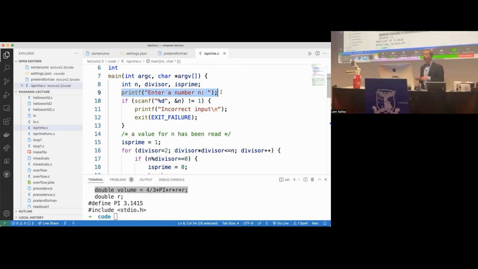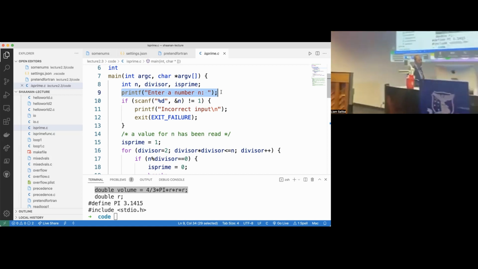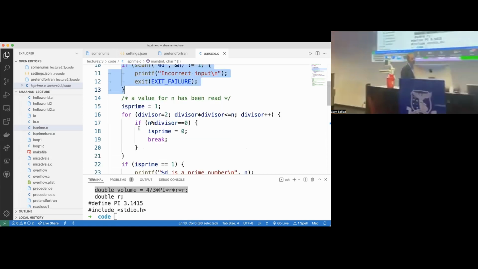We have a program that can do this. And let's check it out. We start off with asking the user for input for the maybe prime. Later we'll find a way to get all the prime numbers up to a certain number, but for the time being we just want to check if a given number is prime. Let's say the question is 27 prime? So the first thing we do is we ask the user for input, what number do you want to test?